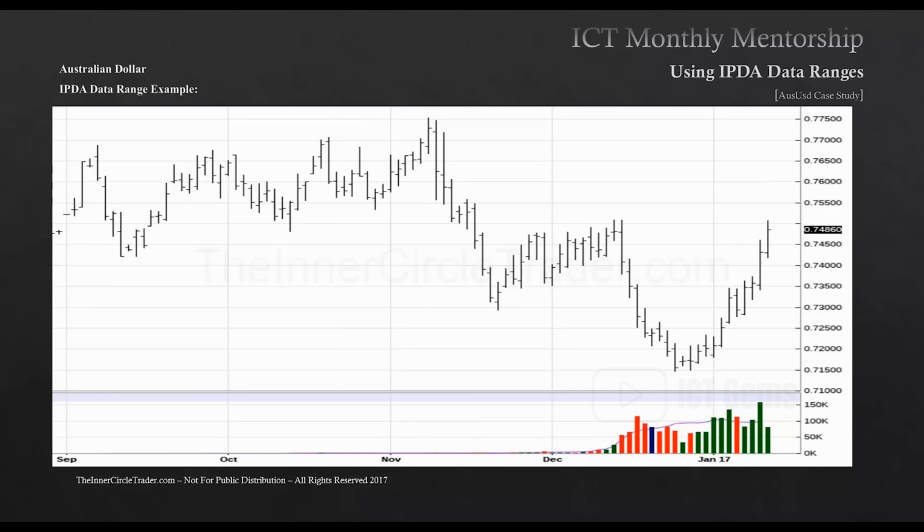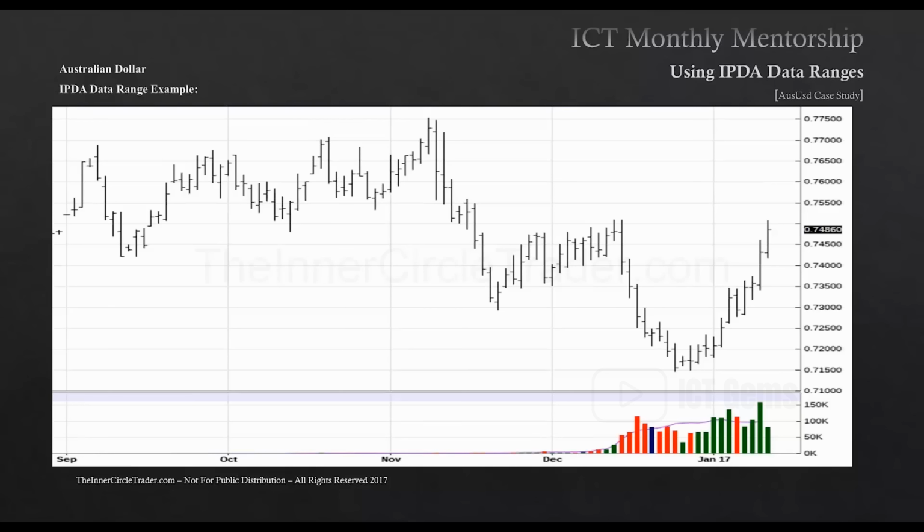Now, obviously, right away, one's going to assume it should be the obvious, the same thing, because the Australian is leading the pair, Aussie versus the dollar. So therefore, the Australian underlying futures contract should be, in fact, the same thing we see in the foreign exchange market. And by far and large, that's true. But there are certain data points that you cannot get by looking at the foreign exchange market. There's simply no way of getting that, because foreign exchange doesn't give you volume. It doesn't give you accurate volume like you can get from the underlying futures contract.